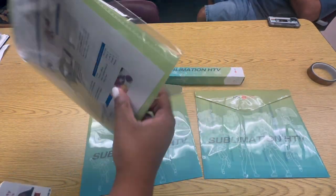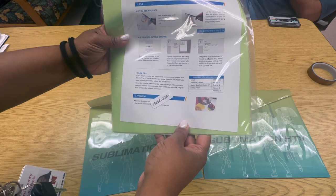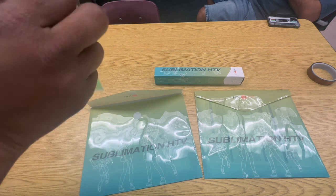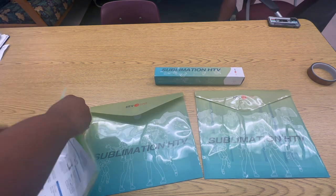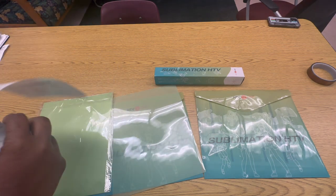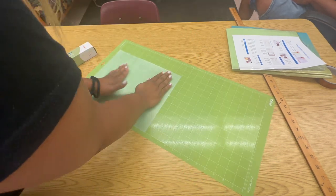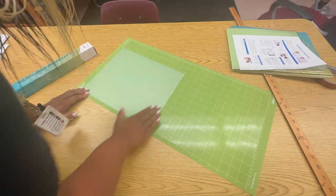So we're almost there and we are going to be using HTV Runt Sublimation HTV. I'm showing you three different versions — there is another version out now, but these are the three. Today we're going to be using the Glossy Clear Sublimation HTV, but they also have it in a matte format. In addition, they have a roll of the sublimation HTV that you can use if you want to cut out longer images. But for today we are going to be using the Glossy, and they have detailed instructions so this should be simple. For our cut, we're going to be using a 12 by 24 inch matte to cut our HTV. Make sure that you place this glossy side down — you want the matte side to be what you're cutting on.